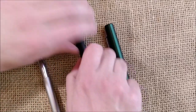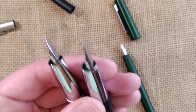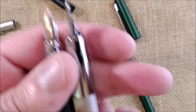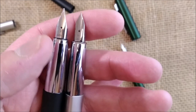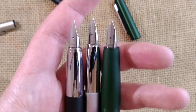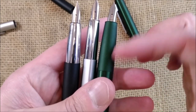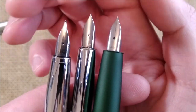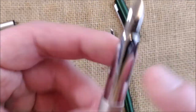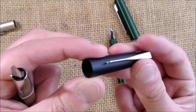When we uncap them, that's where we can see things that make sense. These two pens look a lot alike, but the Studio has a rounded section while the Ideos has that teardrop section going to a triangular grip. Both the Studio and Ideos have steel nibs, and they have different nibs. The Ideos nib is more similar to the nib of the Ion. The Ion section is similar to the other two but girthier with a matte feel and the same color as the pen. The shape of the Ideos here also reminds me of the clip shape of the Studio, which is an interesting pen design-wise.